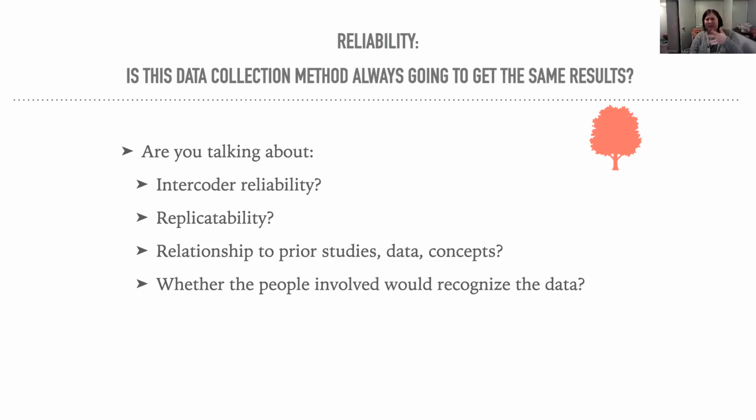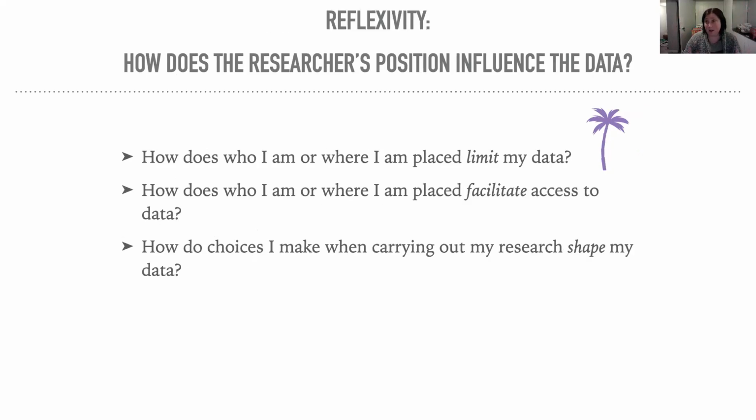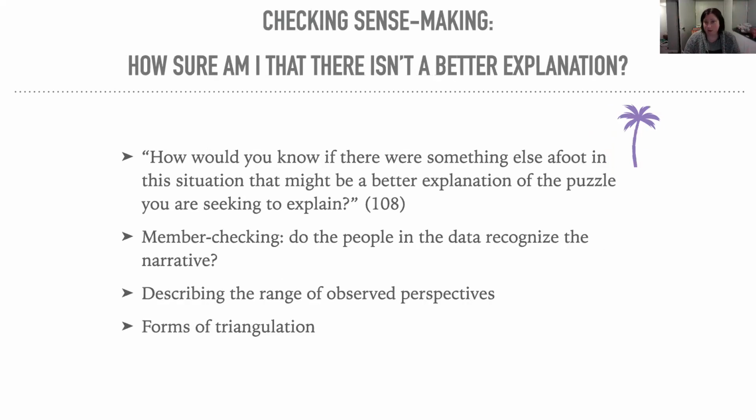One way to think about this that's more positivist friendly is the concept of, does this relate to prior concepts? Would people who've written other things about this understand what you're talking about? Or would the people involved understand what you're talking about? Would they see the connection between the concepts you're using and the actual material you're discussing? That is the sort of thing that falls into the interpretivist position, which is about reflexivity. And also, we'll get to it in a second, about uncertainty.